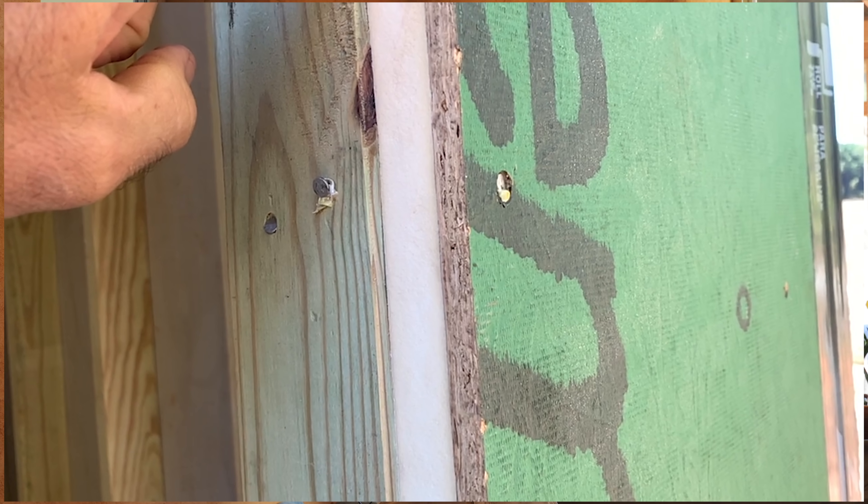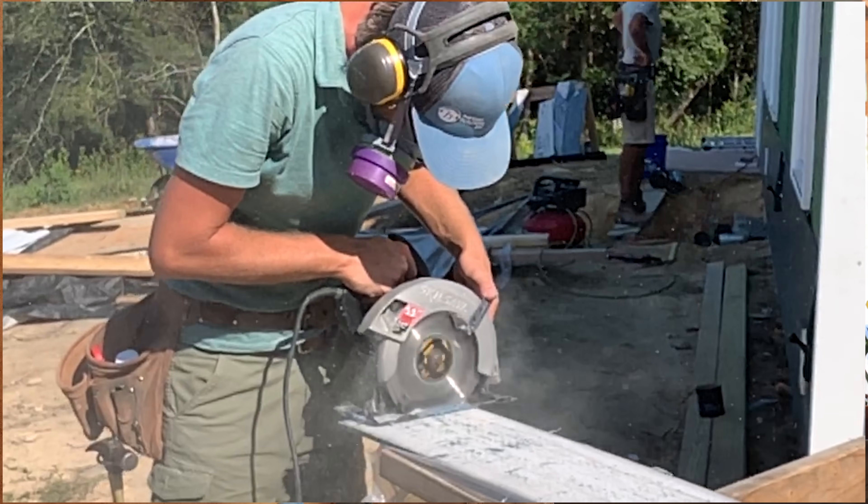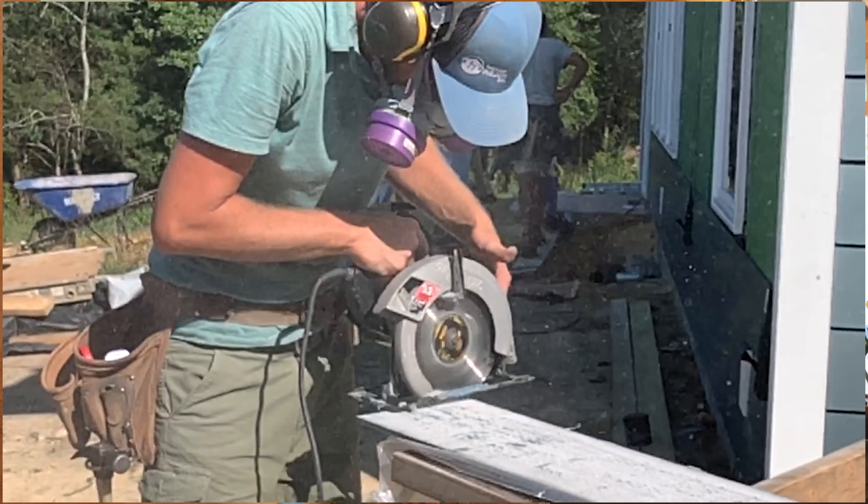In addition to the high cost of insulating a 2x4 stick-built home, there are many hidden environmental costs. Fiberglass insulation, rigid foam insulation, and even rock wool insulation are toxic to work with, which means you need to wear a respirator to cut and install these materials or run the risk of getting a lung disease. Producing fiberglass insulation also releases a significant amount of greenhouse gases — making one short ton of fiberglass insulation produces almost a third of a metric ton of greenhouse gases. That's not a good ratio. Conventional building materials also take a lot of energy to produce: it takes over 5 million BTUs of energy to produce a single short ton of fiberglass. We can do better.